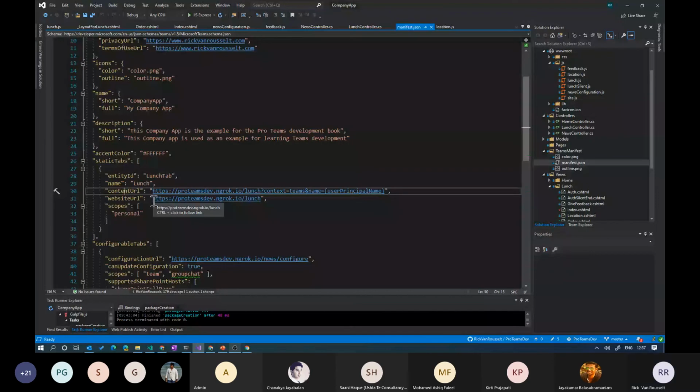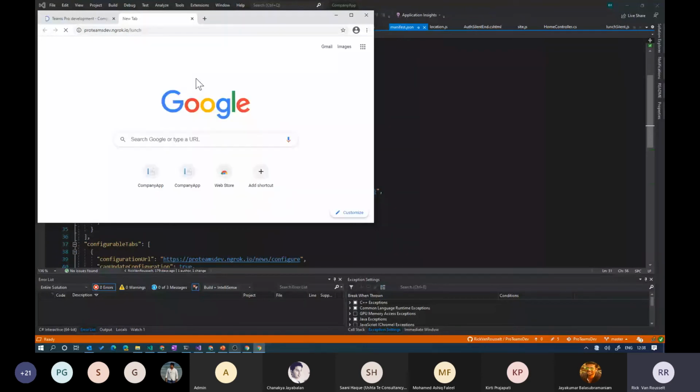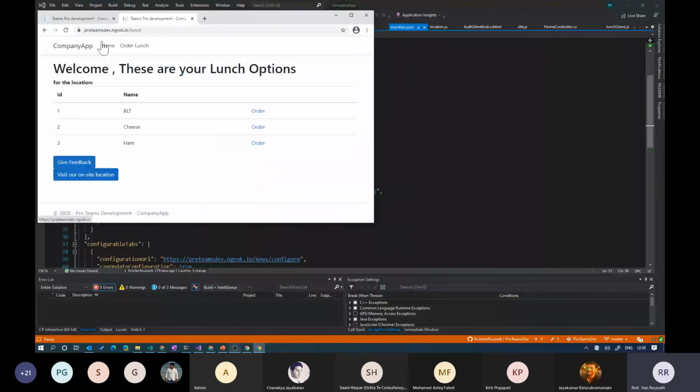So if I click this one, let me start up my Visual Studio, of course. Otherwise, I cannot access anything. Give me one second. There we go. We're good to go. So if we go to our lunch tab, this will be our localhost. But if I go to my public location, so this is my public URL, you guys can access it as well. Then you can see this will do HTTP requests to everything that it's running all locally. So this is my lunch application.